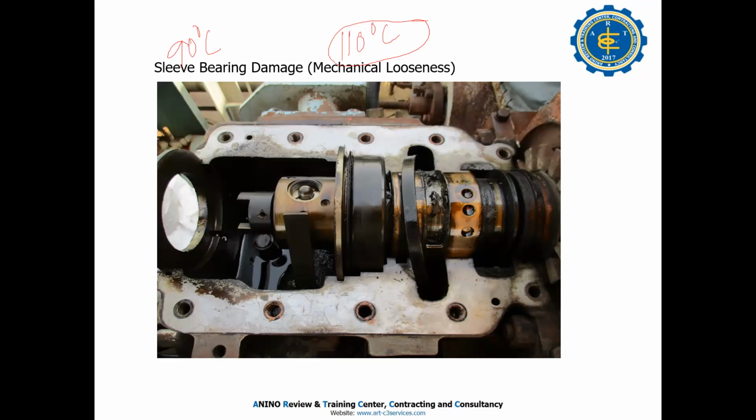When the bearing is already damaged, even if you put in lubrication, it will not go down. Because when the shaft and the casing, the sleeve, the babbitt bearing touches the shaft, the temperature there rises. You cannot control that anymore. So normally, this kind of bearing, you have 70 to 80 degrees, right?